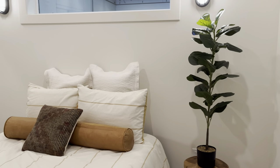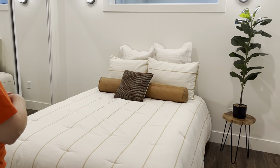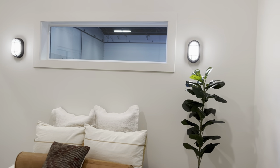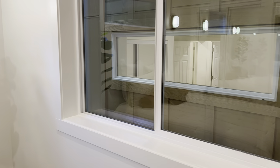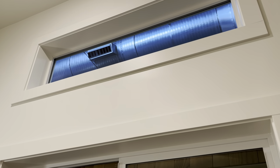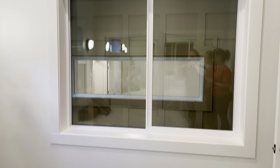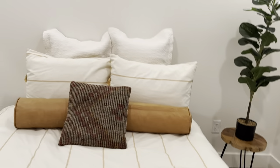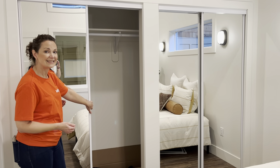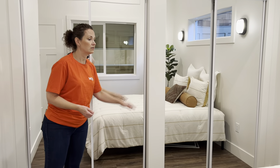We have plenty of space for a queen-size bed — this is what a queen would look like in the space, and most people will center it right under that window. We've added a couple of reading lights on the wall, which is an upgrade option. These are the standard windows in this room — lots of natural light comes in. The nice tall ceiling in the shed roof is awesome, and allows space for that extra transom window above. In the master bedroom, you've got double closets, so you get lots of storage, which is so nice in these small spaces.